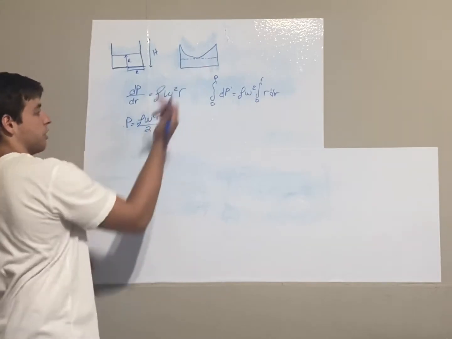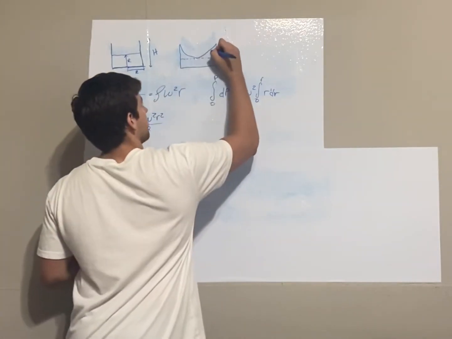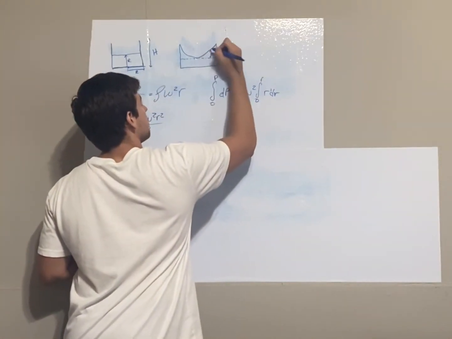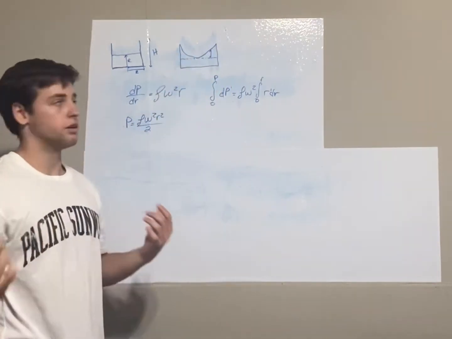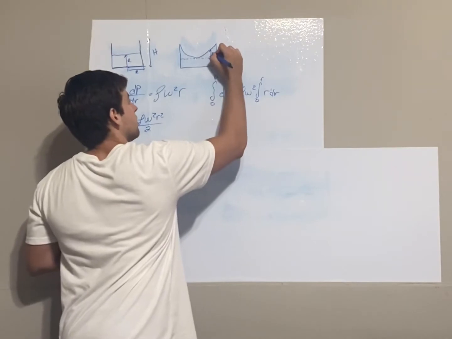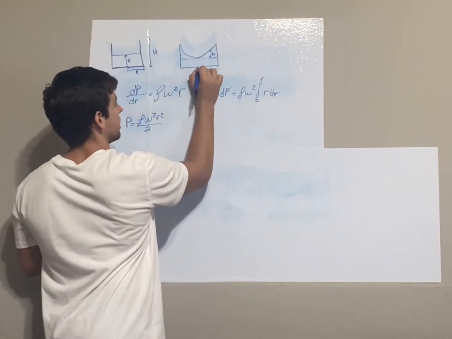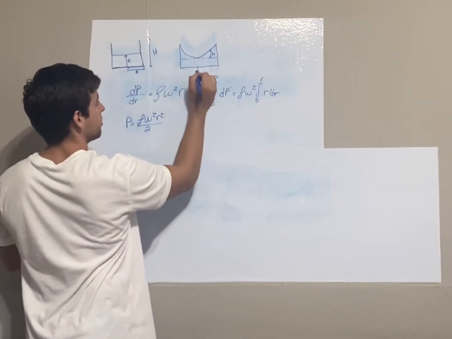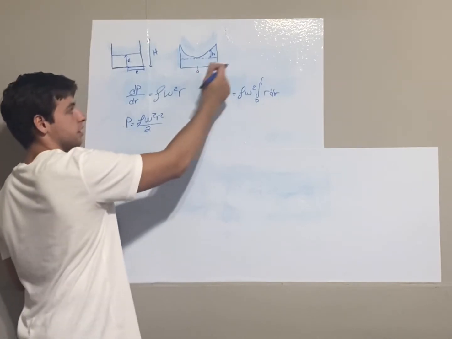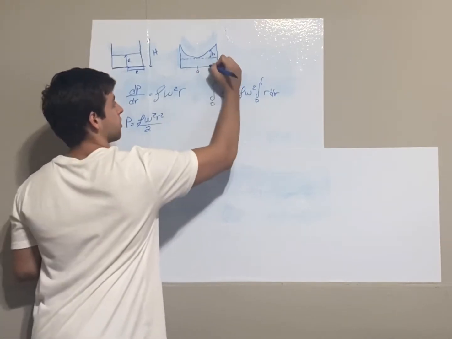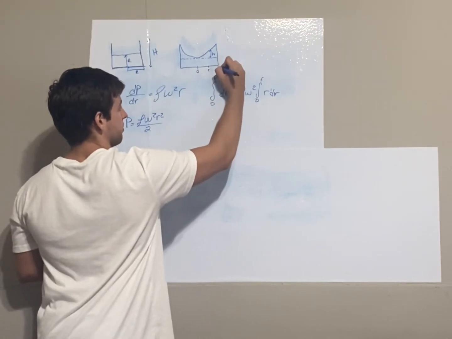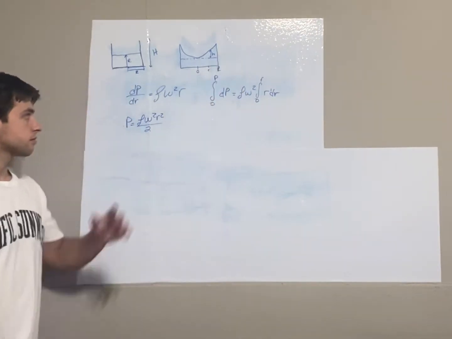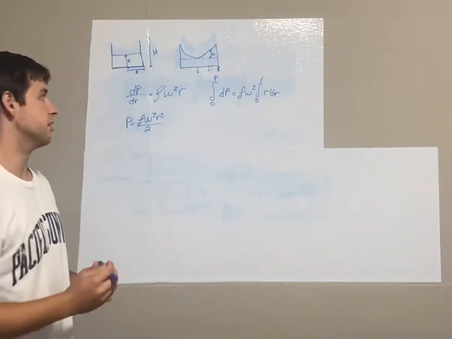So I'm now going to go back up to this diagram. We're going to call some distance between a point on the parabolic shape with relation to the vertex little h. We're going to call the center of the cylinder 0. Some point in between the center and the very edge of the cylinder, we're going to call little r, which just stands for radius, and we're going to call the very edge big R. That's the full radius of the cylinder.